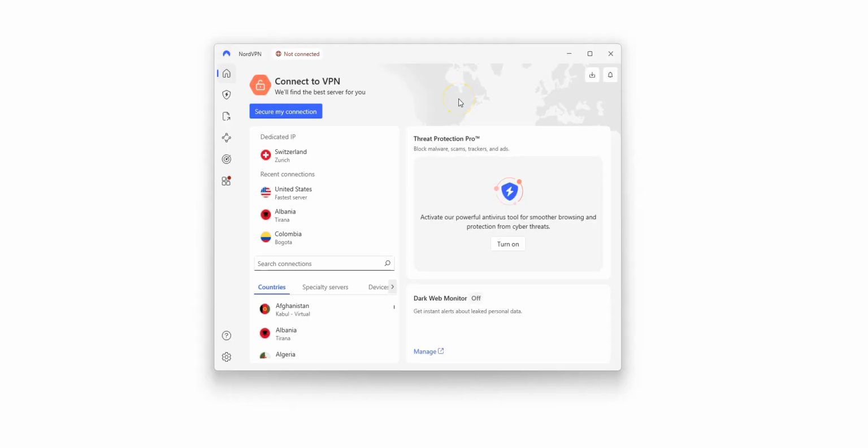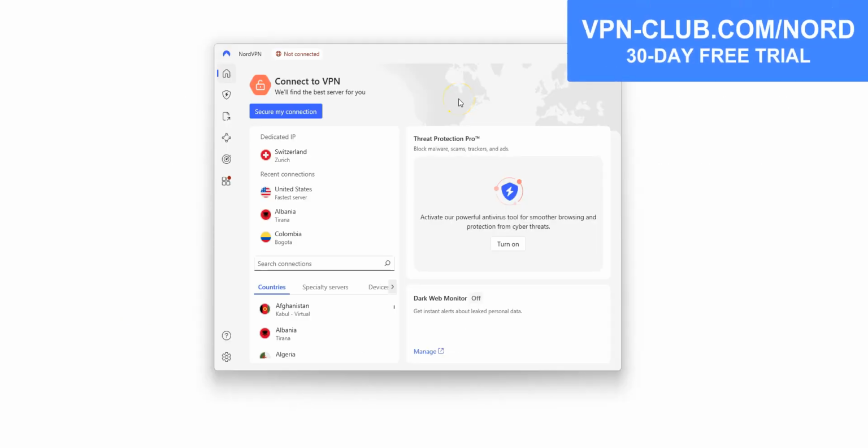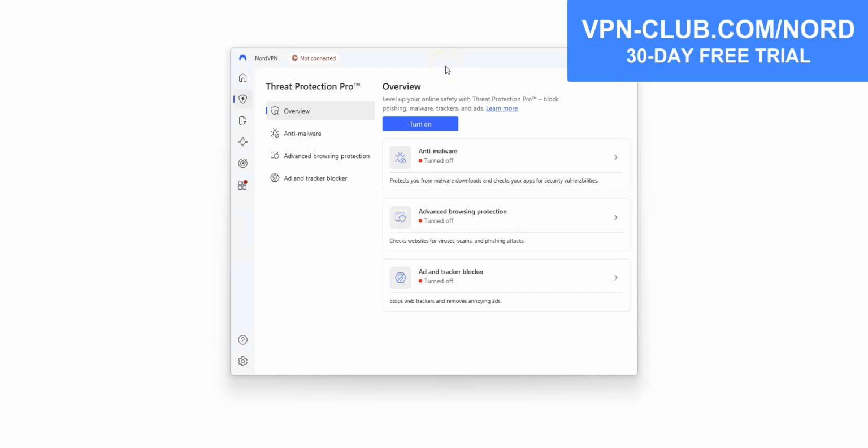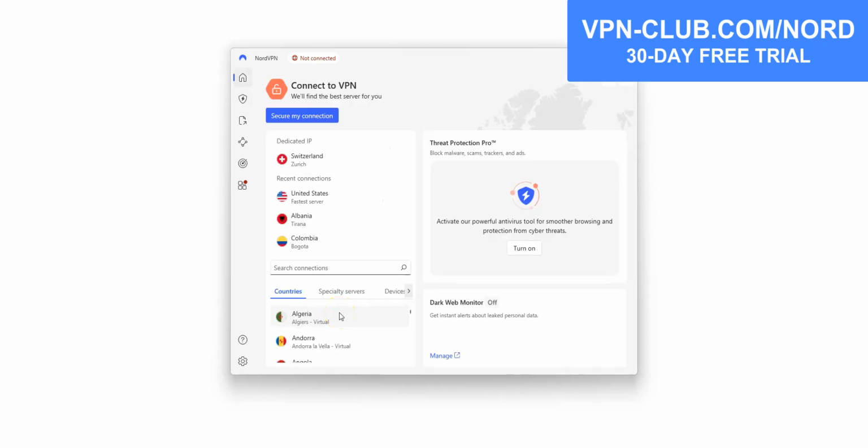Recommendation number 1, NordVPN. NordVPN is perfectly suited for use with Tor and offers Onion over VPN servers, access to the dark web without Tor browser if necessary, a strict no-logs policy, regularly audited, threat protection that blocks malware, trackers, and dangerous links, and excellent speed, which is important since Tor is already slow.